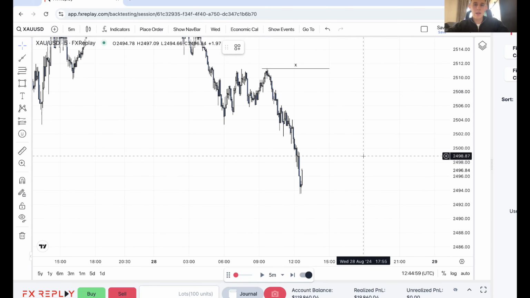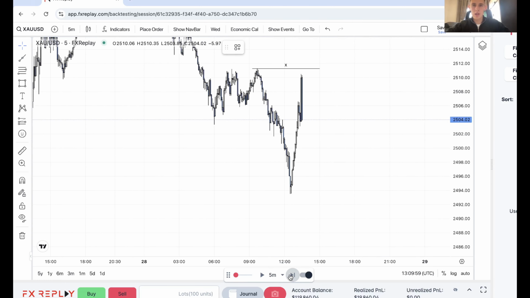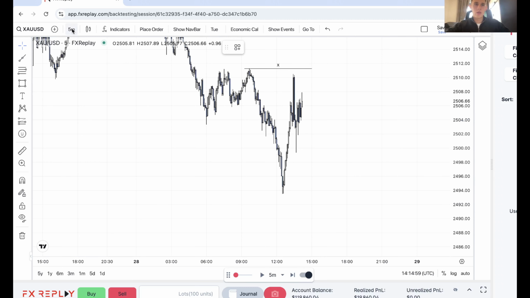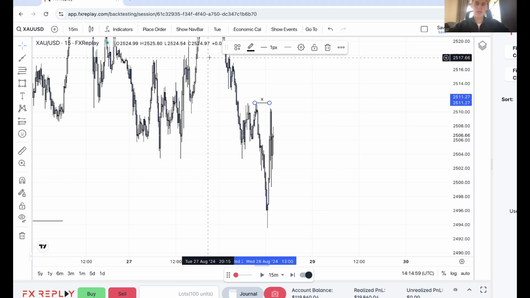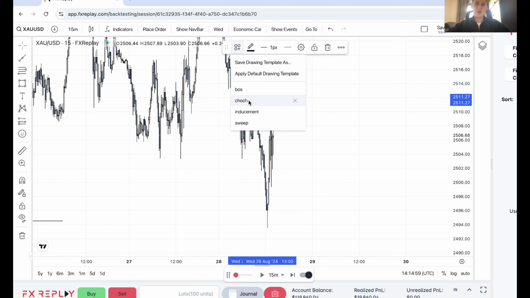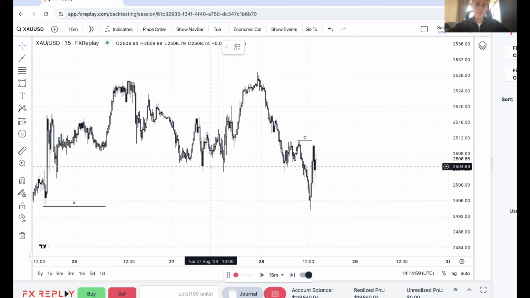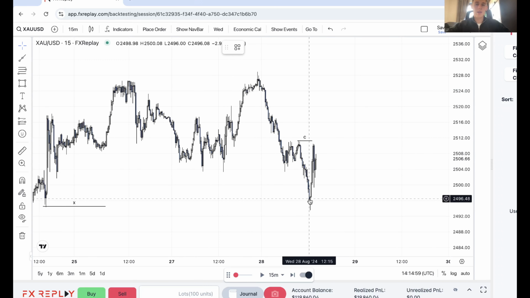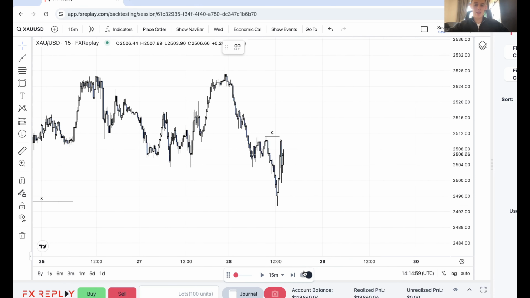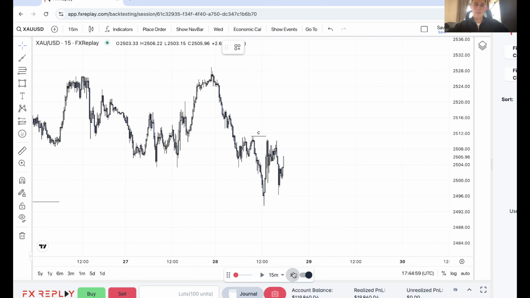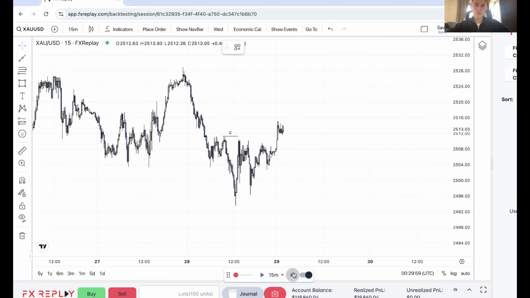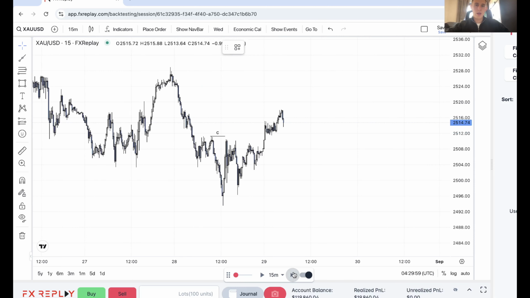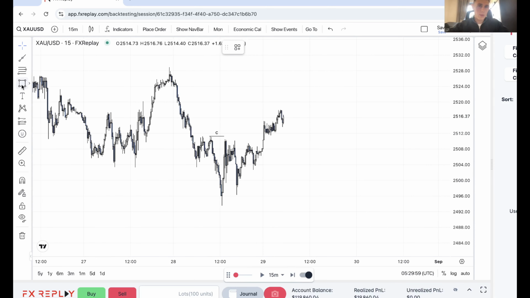So let's see if we can get a lower time frame entry. Or actually, the next structure for price to break would be this one. Looking at the internal structure, we have lower low, lower high, lower low. So if this structure here breaks, we can then look to get in on some buys. And there we go. So price broke structure.